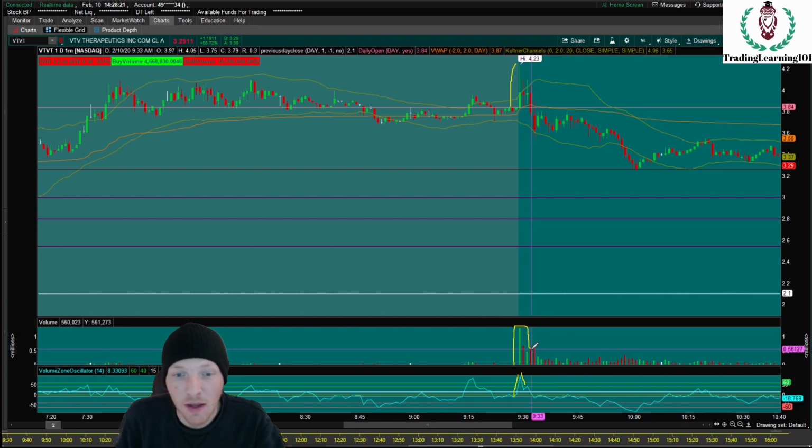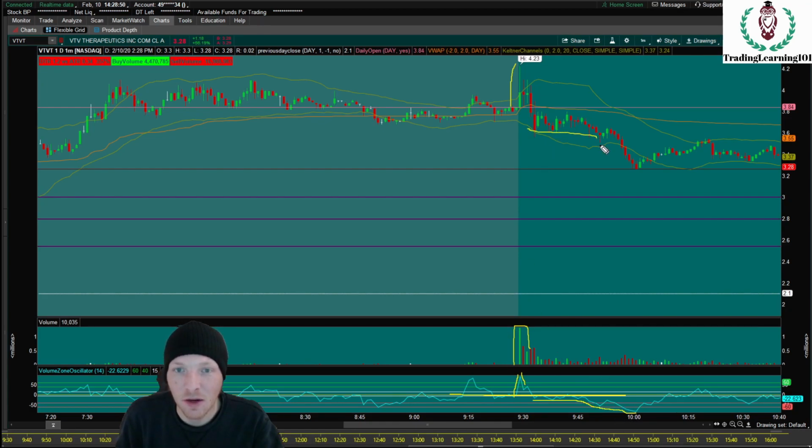And also you got buying volume increasing as well. I see selling pressure starting to increase, and on the volume zone oscillator it falls below this zero line, and then that zero line was acting as resistance. And then slowly but surely the volume zone oscillator started making new lows on the day as the stock started making new lows on the day. It's just something to mess around with and have fun with, tweak with it. I thought I'd present it and show it to you guys.